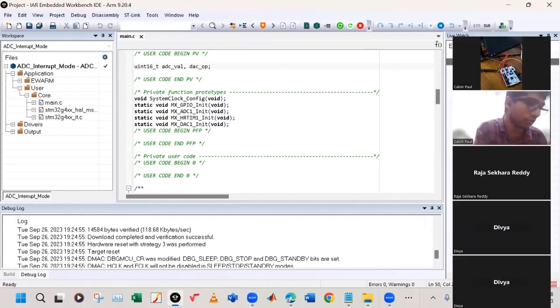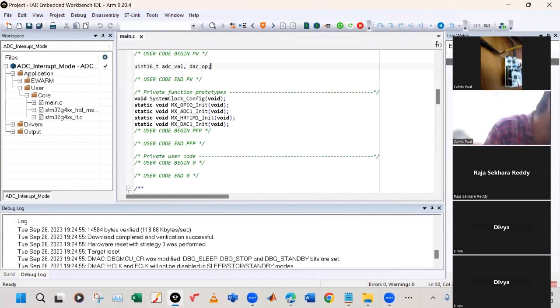Okay, so this is my microcontroller. This is my CN7 pin 30. I connected my female pin. This is my female pin. This is 38, 36, 34, 32, 30. I connected to pin 30. This is my input to my ADC. I connected this pin.